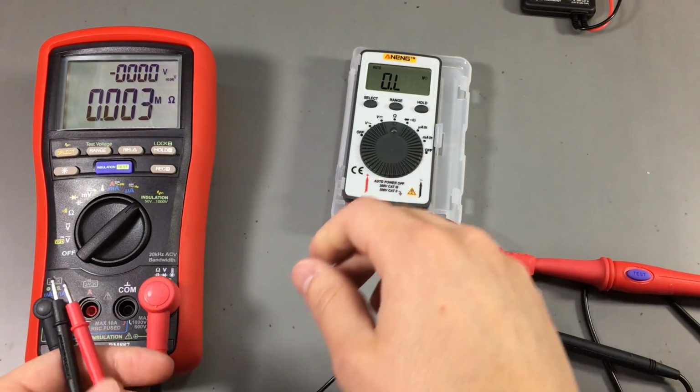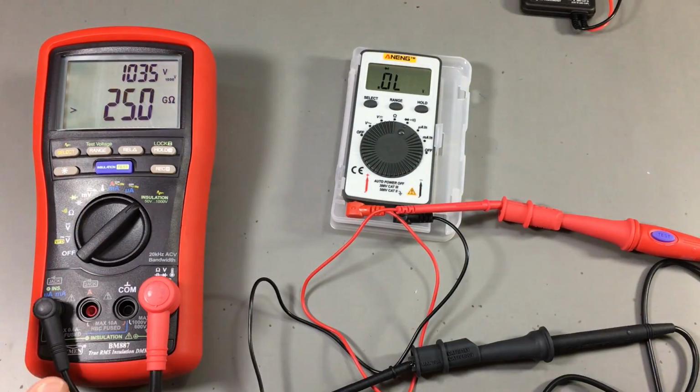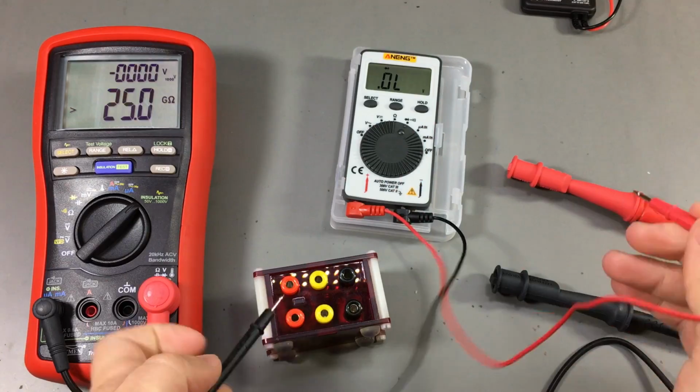Let's also try it on the diode. Yep, nothing happens there, though I might need to switch the probes around.